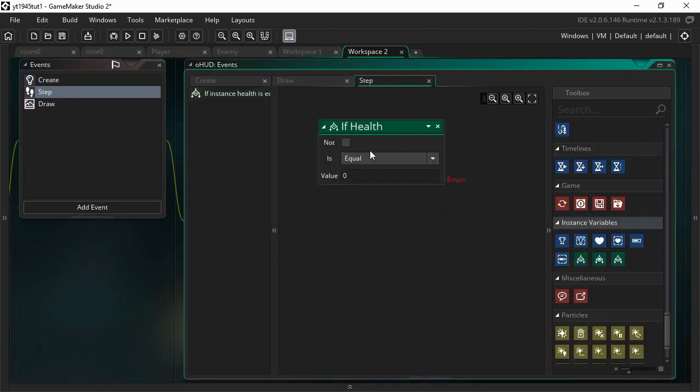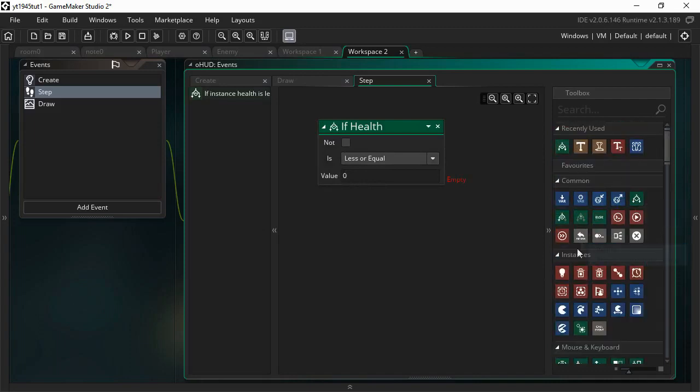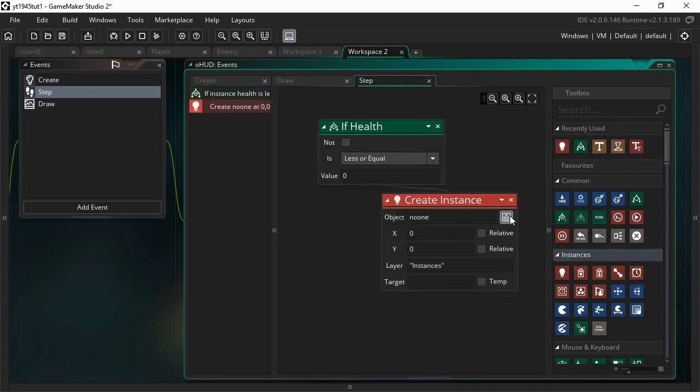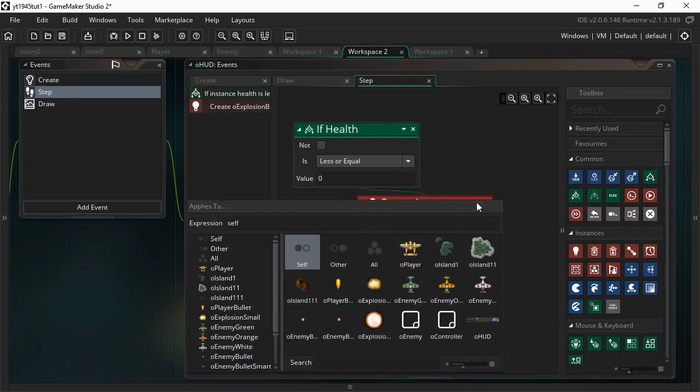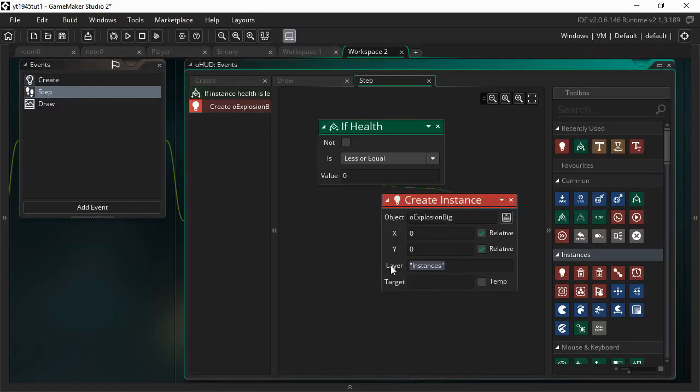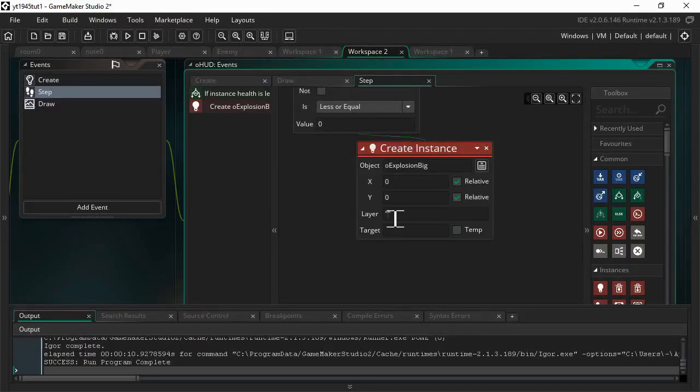If health less than 0 or less than or equal to 0, you will then create an instance of the big explosion. And make sure it's relative. And change the layer name. So important. Otherwise, you'll get an error.